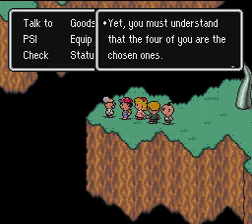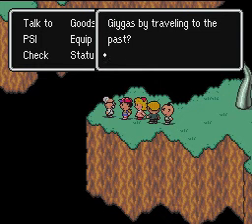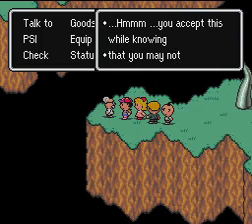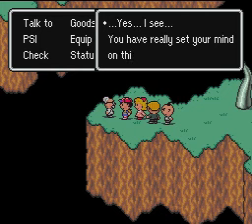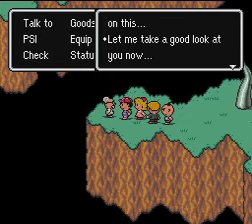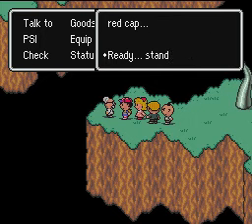Yet you must understand that the four of you are the chosen ones. You still wish to face Gygas by traveling to the past, of course. You accept this while knowing that you may not be able to return to your current form, right? Yes, I see. You have really set your mind on this. Let me take a good look at you now. Jacob, please give me that red cap.